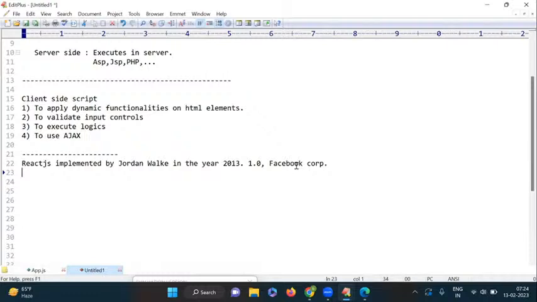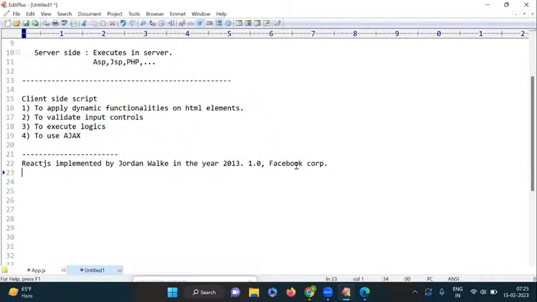So I think you got some clarity on what server-side script is and what client-side script is. Server-side script executes on the server machine. Client-side script executes in the browser. When a client accesses a web page, if that page contains client-side script, it is downloaded to the client system and executed with the help of the browser.